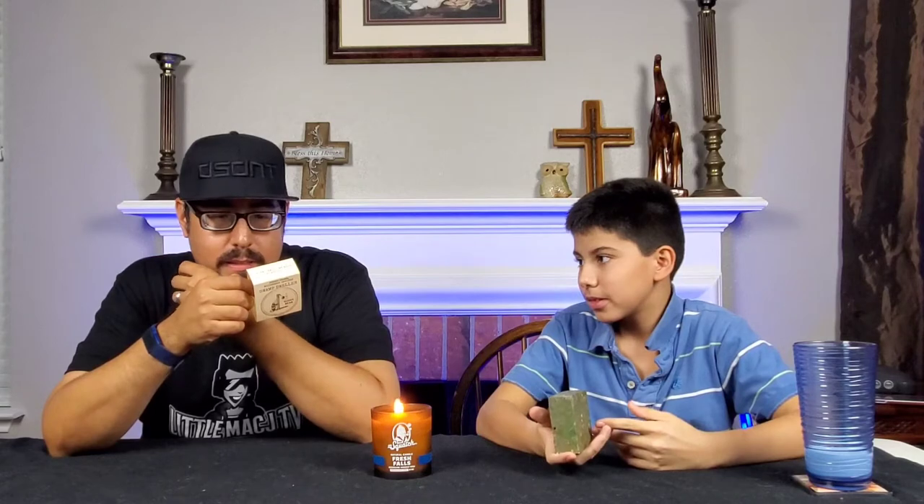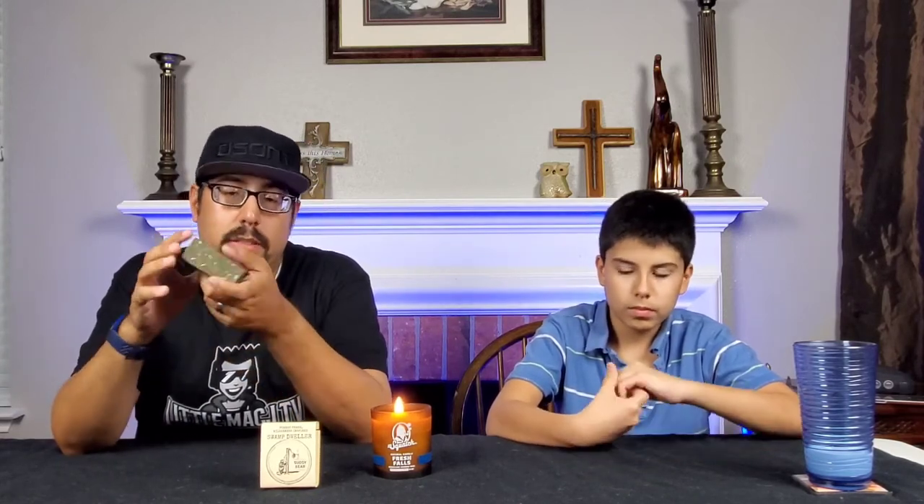If you like citrus fruits and the smell of them, you should definitely get this. It smells like an orange or any citrus fruit. It smells like lime or lemon, but to me it smells a lot like orange. It has zesty orange essential oil and crisp pine essential oil. In my experience with all the Sudsy Bear soaps, their lather is very good — it gets very sudsy. And the aroma I love about Sudsy Bear is it stays on your skin for quite some time. On some of these bars, I've been able to smell them on my skin the very next morning, which is very impressive because on a lot of natural soaps you don't get that.